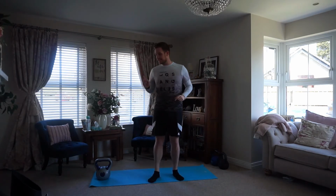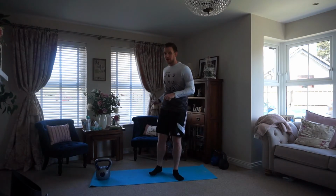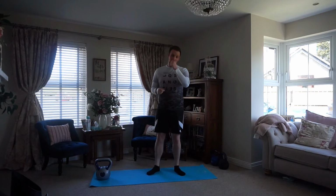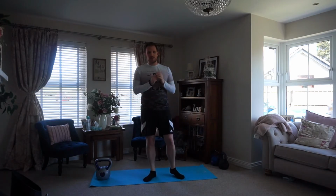Now we're going to be doing a kettlebell session today. I'm going to run through. We are doing 9 different exercises. The only thing that you need for this session is a kettlebell and also a chair of some sort, and I will show you why as we go through the workouts here. So it's presumably going to be an upper body workout today, just working the top half of our bodies, really burning through those muscles there. As I know, the last few sessions, and especially Monday's session, was all core, so I want to be able to do something that's going to target a different area of the body.